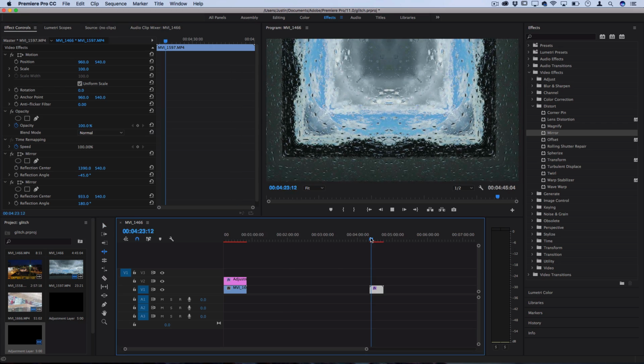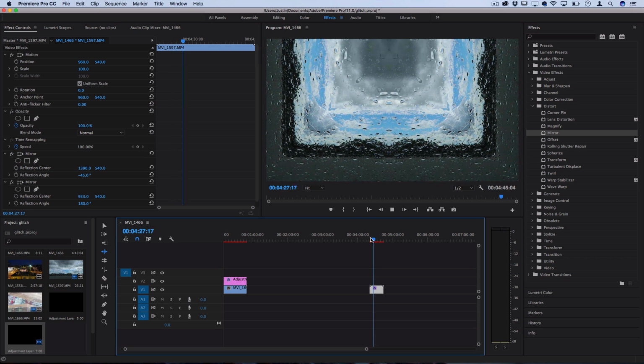Here's another quick example I did where the camera is stationary, more like if you had it on a tripod, and just objects in the video are moving, like the raindrops. So that's how to use the mirror reflection tool. It's a very cool tool to get creative with. Definitely create some cool visuals by combining it with other things.